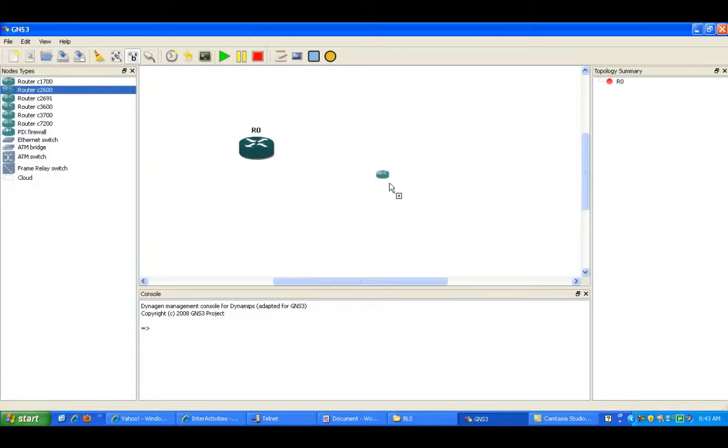So what we'll do is we will configure a couple of routers here. What we have here is we're going to have router 0 and router 1, and what we're going to do here in GNS3 is we'll have a loopback on router 1, we'll have a loopback 0 interface, which we will configure with the IP of 192.168.1.0/24.